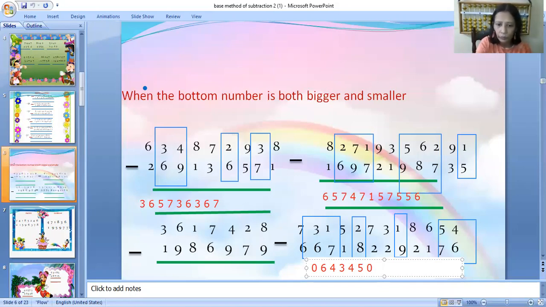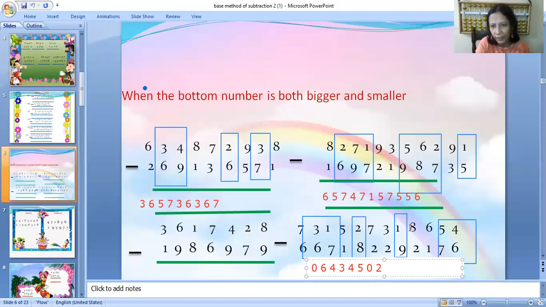Okay. Move to the next pair. 1 and 9. Find out the complement of 9. 1 is the complement of 9. 1 plus 1 is 2. Will you write 2 here? Yes. Why? What is the reason you will write here 2? Because you have to check with this next pair. See here you can do the subtraction directly. You don't need any borrowing. So you will write here 2 only.